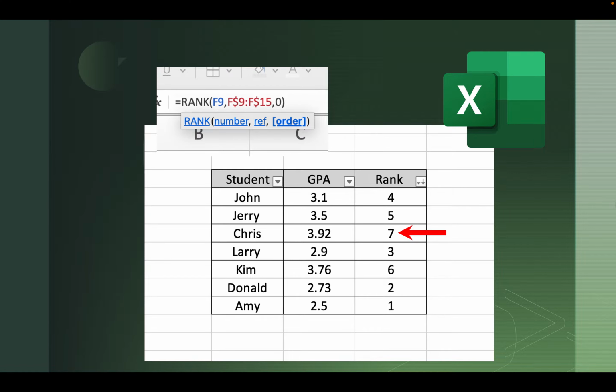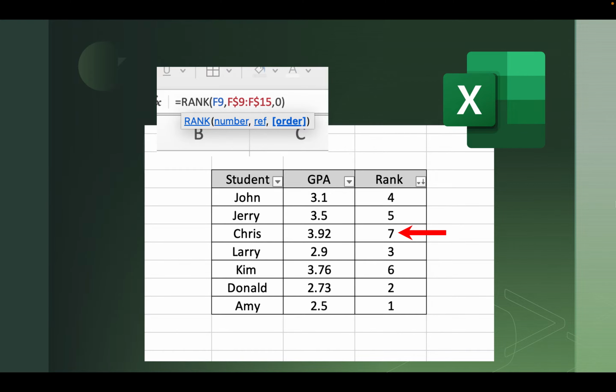So looking at the formula, there is a 0. This would be the same as leaving the comma and the 0 out. If this was actually the case, Chris would be number 1. And then Kim, since she has the second highest GPA, she would be number 2, and so on.